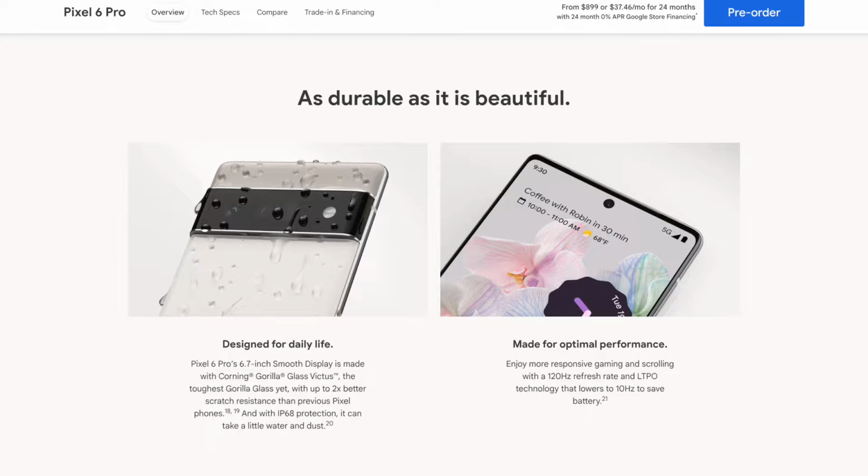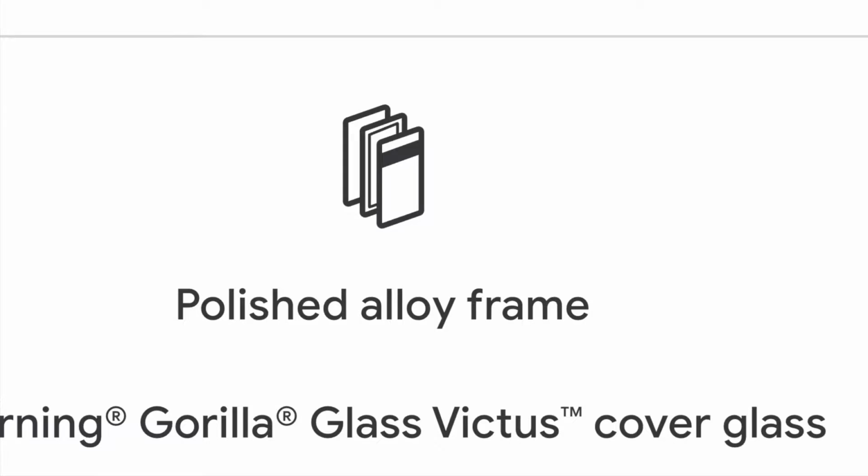The new phones are water and dust resistant. They're using some type of Gorilla Glass that they mentioned. Basically, to understand what they're doing with the glass on the screen, it's like comparing it to the iPhone. They want to use much more durable glass to survive a lot longer for falls and scratches. But you should use a screen protector either way. If you don't use a screen protector on your phone, you're a psycho.